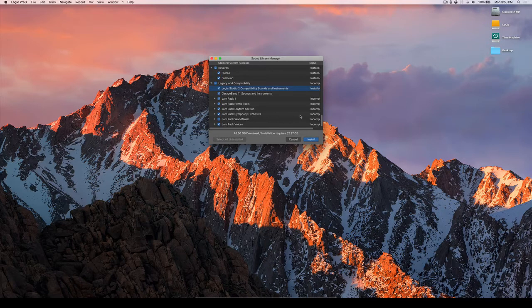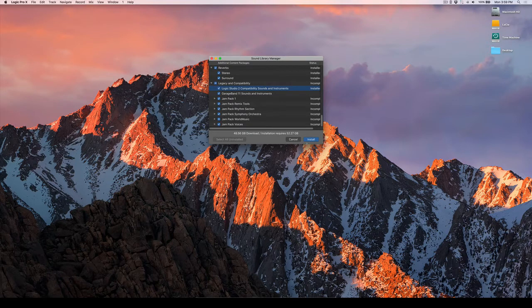but I'm going to attach a video in the quick tips where I will show you exactly how to move all of these audio samples to an external hard drive. So instead of having all of these sounds installed on your small internal hard drive, you can just buy an external hard drive. They are not very pricey at all. You don't have to have the pricey SSD. You can just have a cheap external mechanical hard drive, and we can just copy all of these files to that one, and it will work really well too.